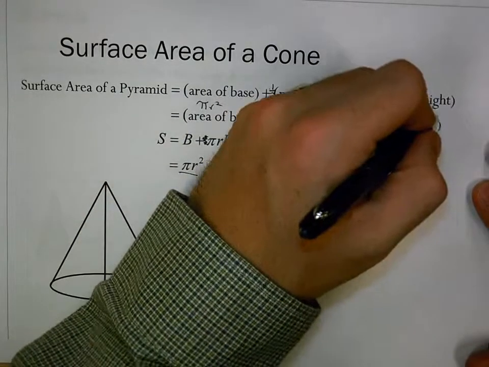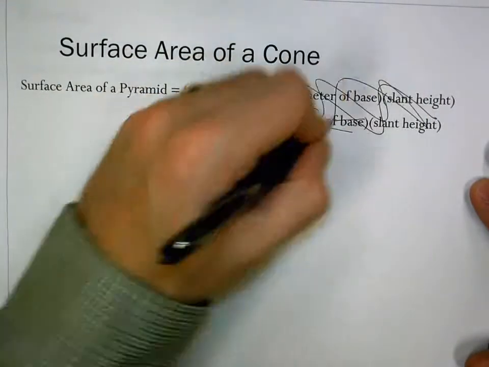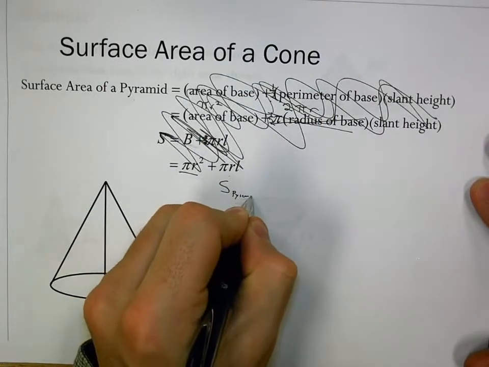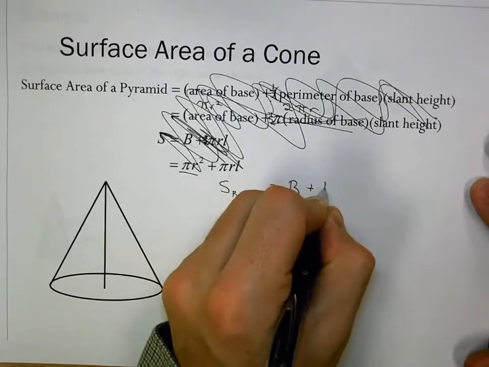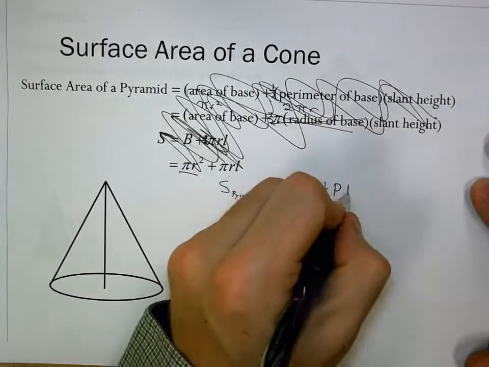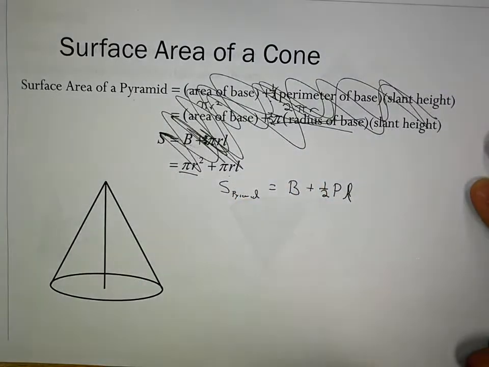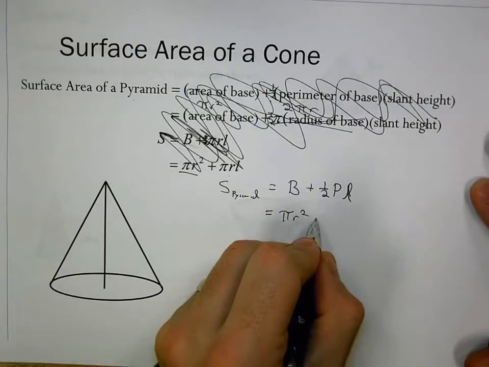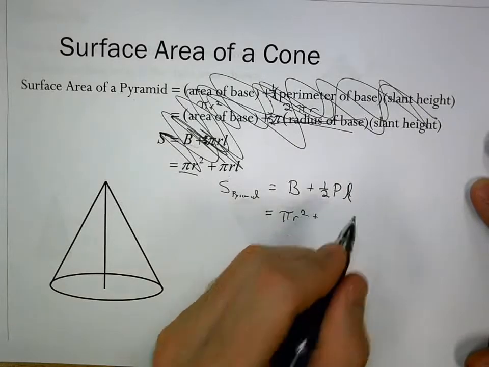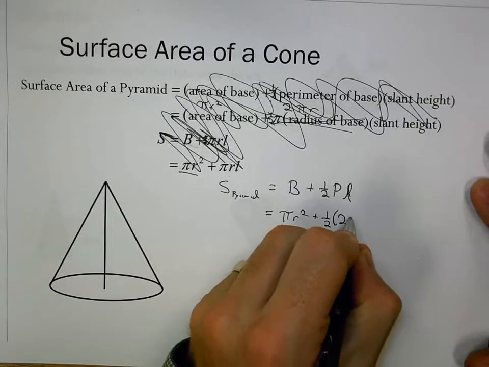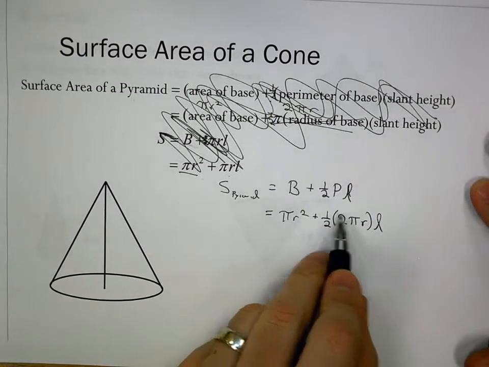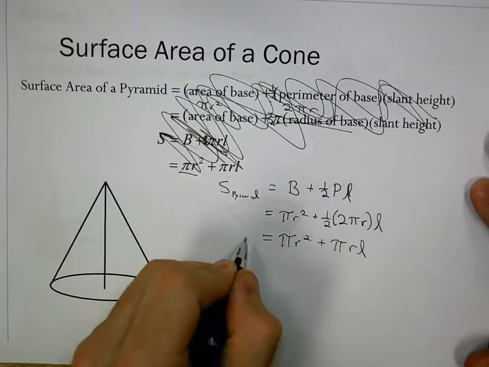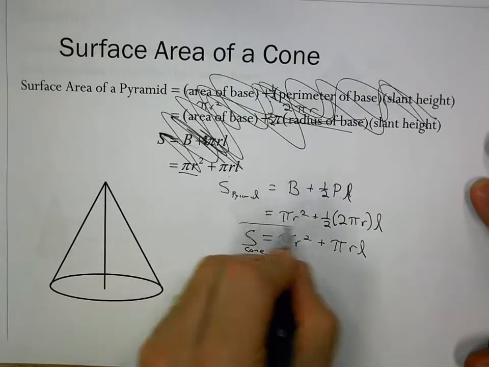Let's try that again. If I was looking at the surface area of a pyramid, I would say it's the base area plus 1/2 the perimeter times slant height. Now, we've taken that pyramid idea and we're going to switch it to a cone. In a cone, we know the base area will always be pi r squared. The perimeter for a cone, we call it circumference. So 1/2 times 2 pi r. We simplify the 1/2 and the 2, and that gives us pi r squared plus pi r l, the surface area for a cone.